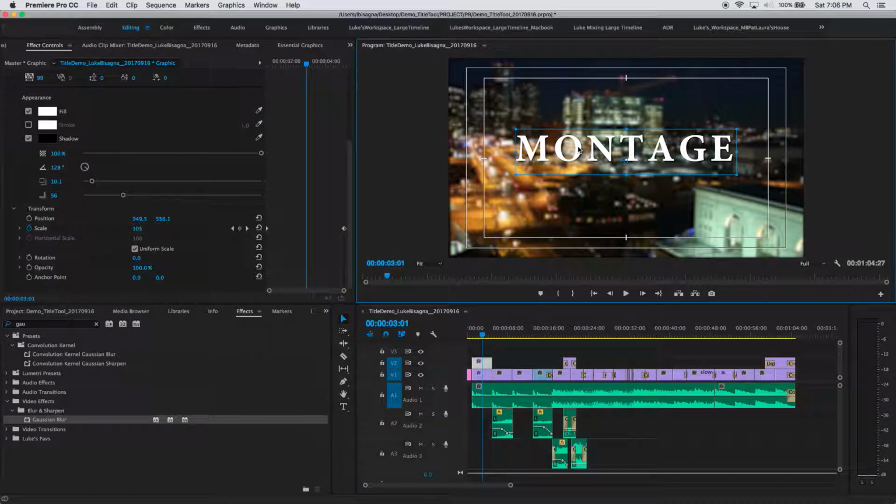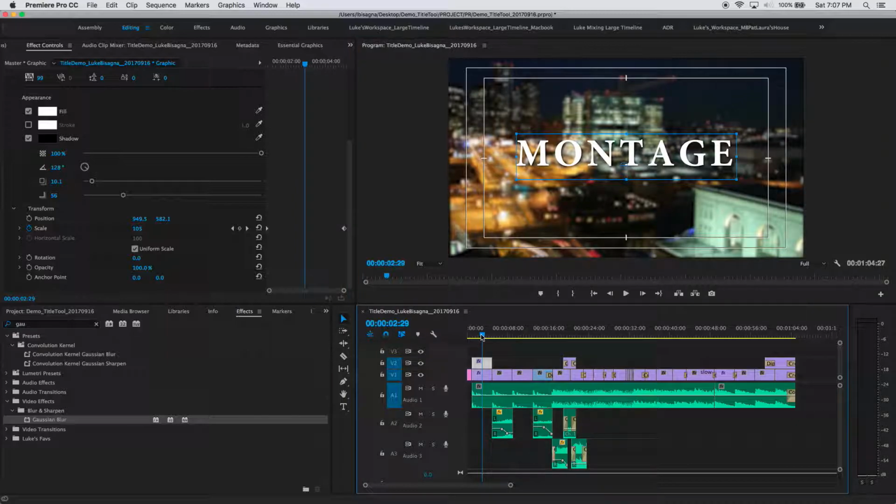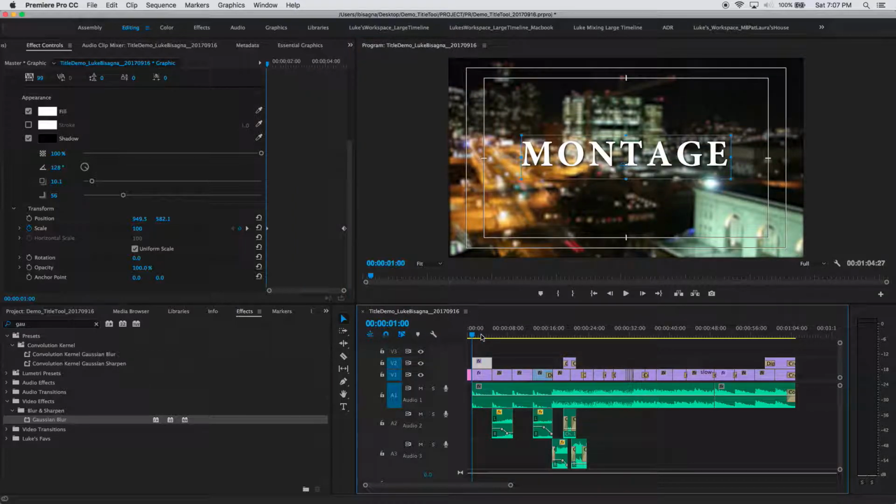So to move the text vertically and keep its horizontal center just right, I'm going to click on the box here and hold down the shift key, and that makes it so that it moves perfectly straight up and down. If I don't do that, I take the chance of accidentally moving it left or right and having to recenter it. All right, so I'm going to click, hold, hit shift, and drag it down just slightly. Yeah, nice. All right, so now what I want to do is make this text blur in and blur out.